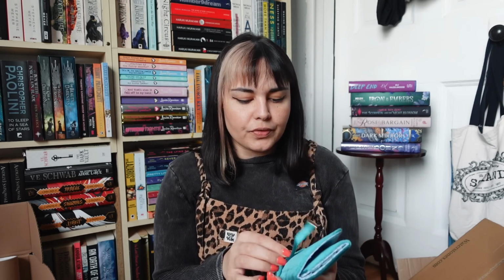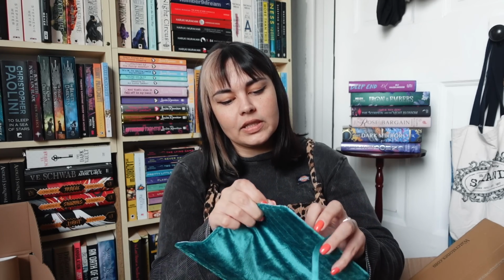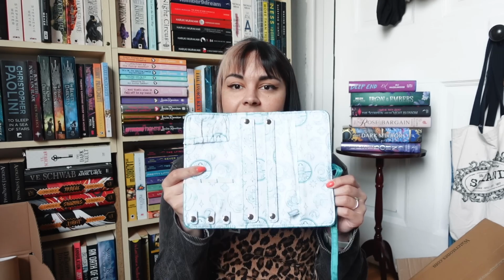Next up is what looks like it's going to be a makeup brush roll or maybe a colored pencil roll or something. Oh, a jewelry roll. This could be very helpful for me actually. I do have a couple of jewelry boxes, but all the ones I have are really small, so I can always do with more. And this is of course also great for travel once again. It's nice to get the box with travel items before I travel, unlike the last time when I went to Egypt and all of the travel themed items were in the boxes waiting for me to unbox when I got home. This one is a travel pillow.